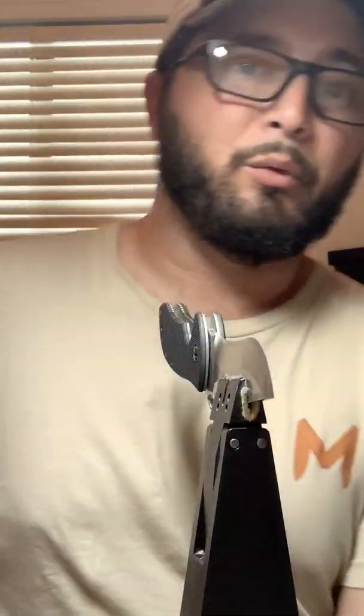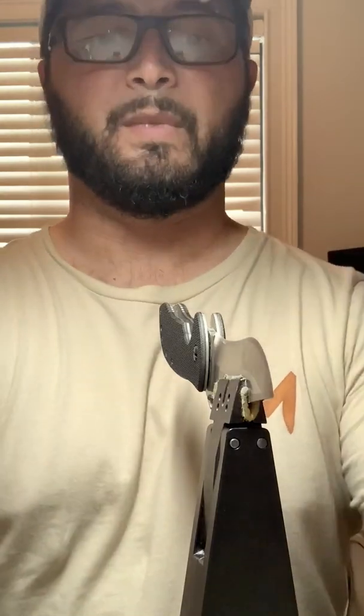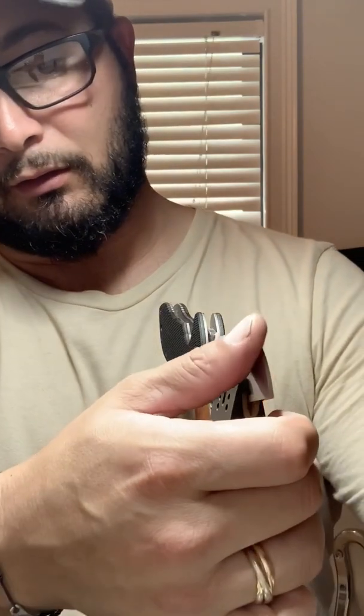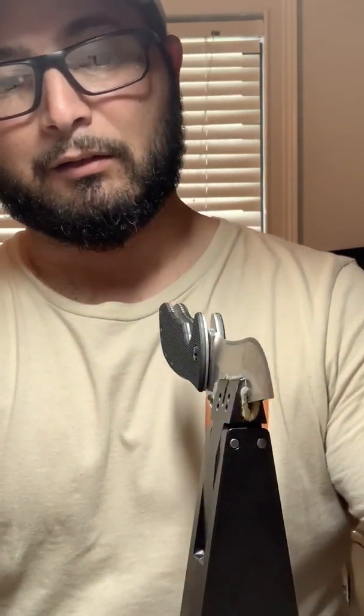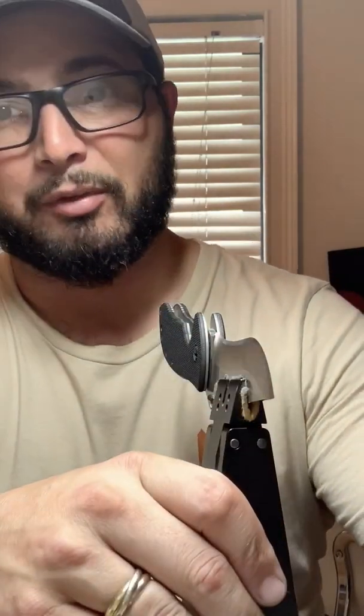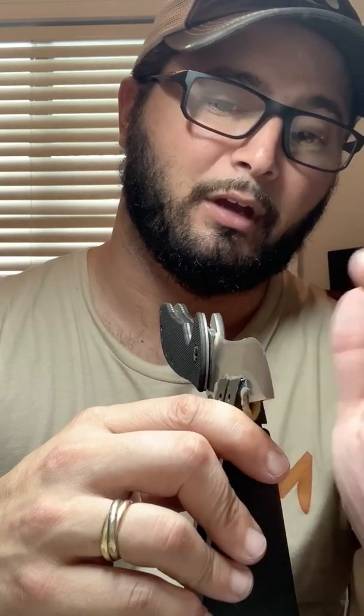For those of you wondering why we work through so many stones, right now we're at 400 grit. I don't like to leave a knife less than 600 grit. At 400 grit, if we were to just finish out, it is still razor sharp. It doesn't have as refined an edge as I'd like, but at 400 grit it's plenty sharp. 100 and 200 are pretty rough, but the way we work this edge and the way we work every edge that we do, we made sure that on the 100 we got rid of all the nicks and we were fully apexed. So what does that mean?